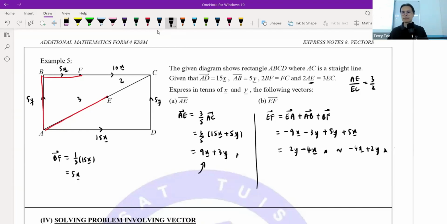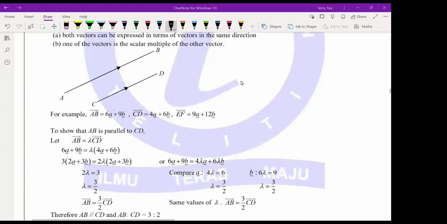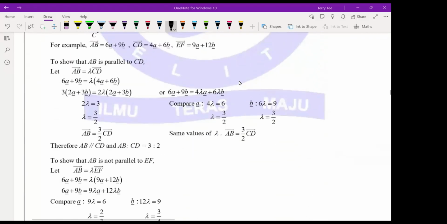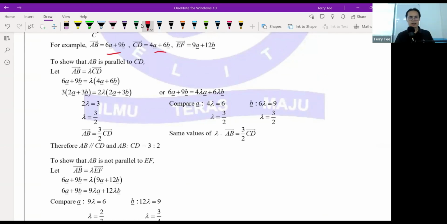Okay, so let's talk about parallel lines. When two lines are parallel, the first vector is a multiple of the second vector. I just want to point out that there are actually two ways to do it. For example, let's say vector A. I don't want to rewrite this, so I will just explain and highlight from here. We have first vector AB, second vector CD. If AB and CD are parallel, we say AB is a multiple of CD. So we put a lambda there.